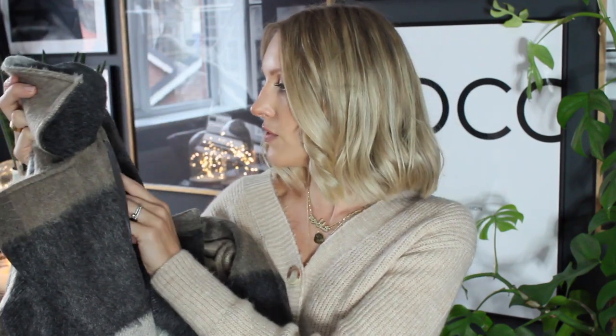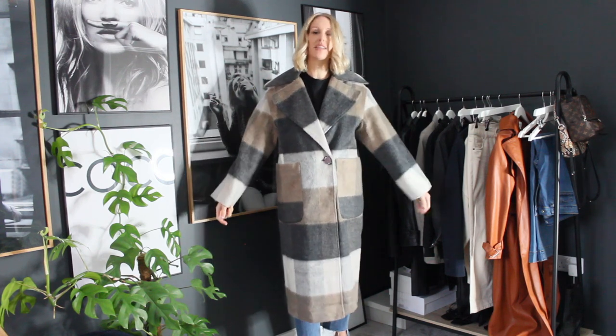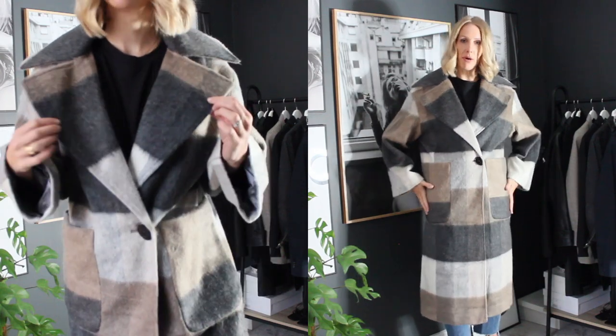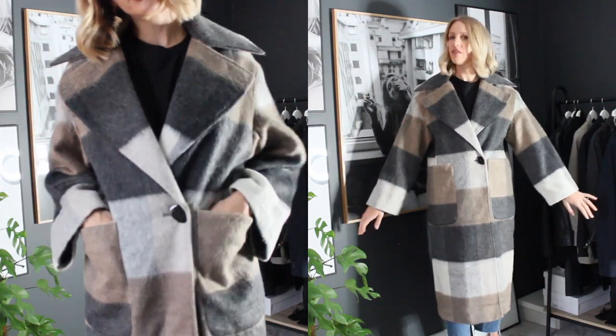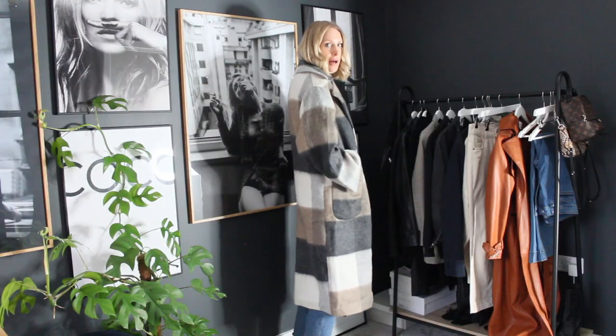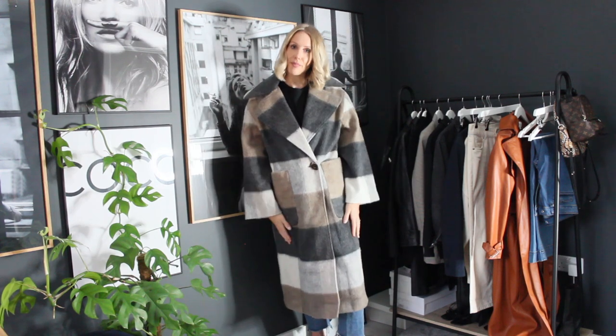I went for a size 10 — let's try this bad boy on. This is my type of coat. I love oversized coats — I know they're not everybody's cup of tea but I just think they look so chic and a lot more expensive. I love the big pockets on the front and the kind of back wing sleeves, and we've got the huge lapel. Everything about this jacket just kind of screams designer to me and it's definitely something I would reach for in my wardrobe.